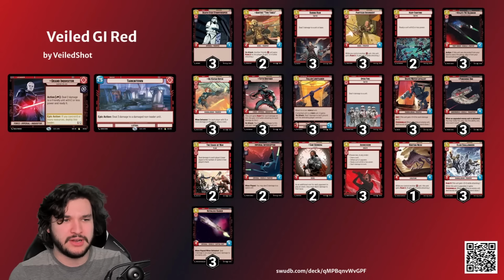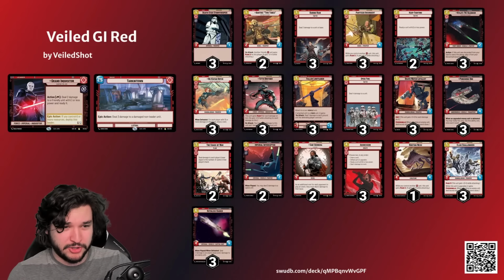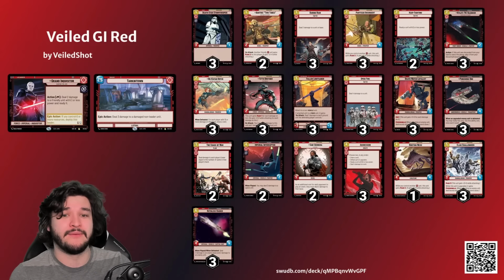Kylo Silencer, nice early space unit. Bo-Katan, nice 3/3. Fifth Brother in our 3-drop slot alongside Death Watch Loyalist. This is where we're starting to see a lot of value being received from the Grand Inquisitor action.